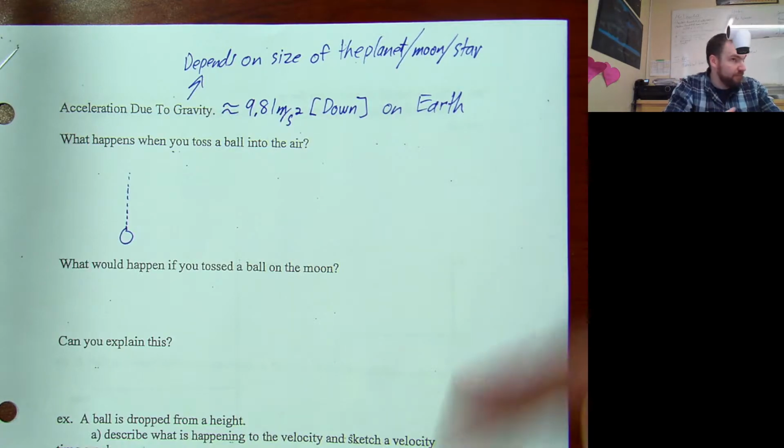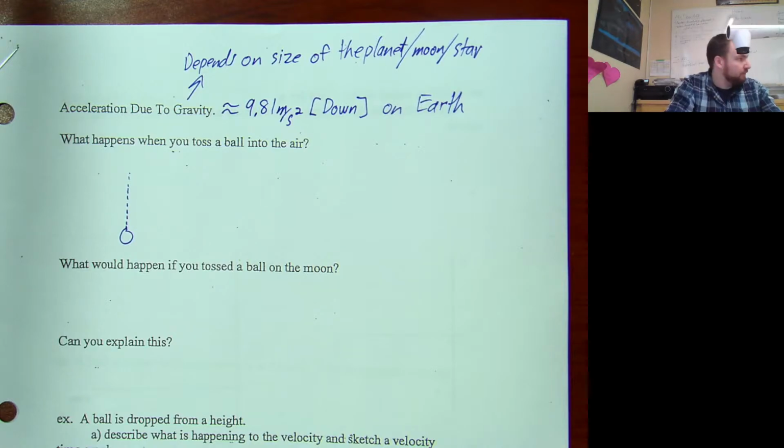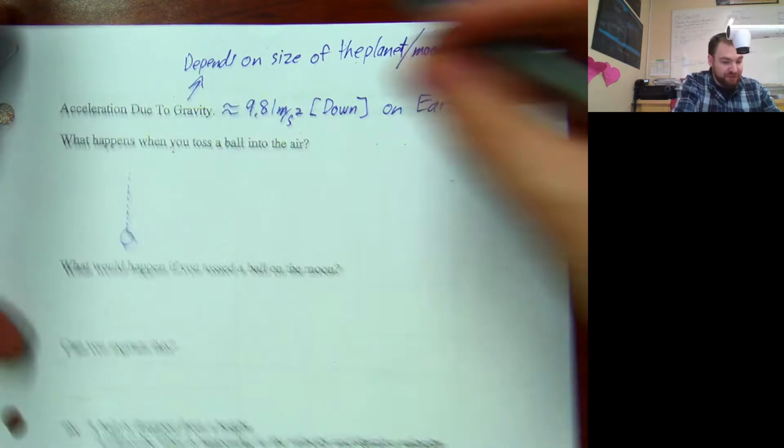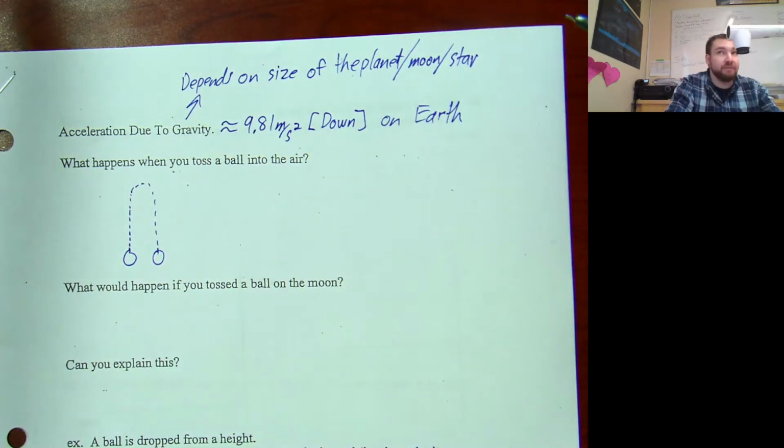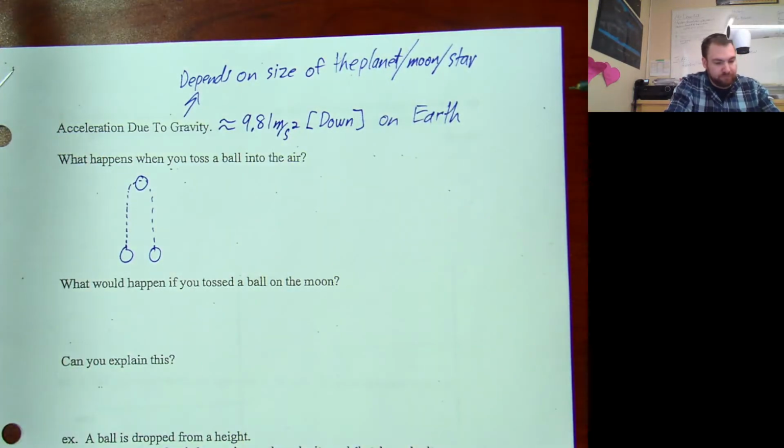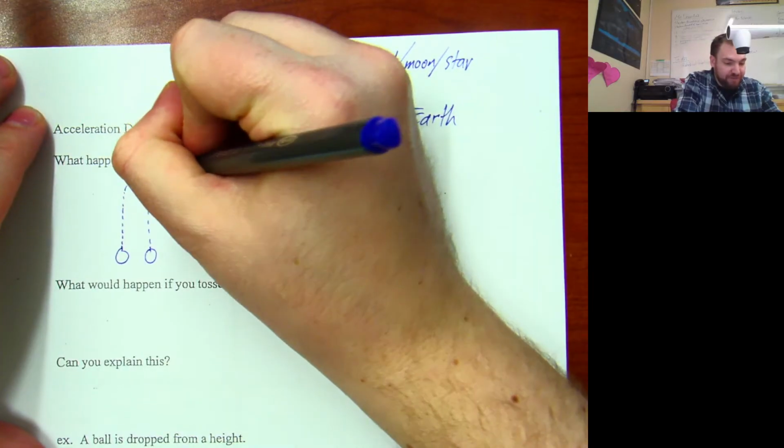It's going to hit it. What do you mean? If it's going up, eventually it's going to come back down. Okay. That's part of it. What else? Yeah, Connor? It's going to hit its apex, so it's going to hit a velocity of 0. So right here, there's going to be v equals 0. Okay.